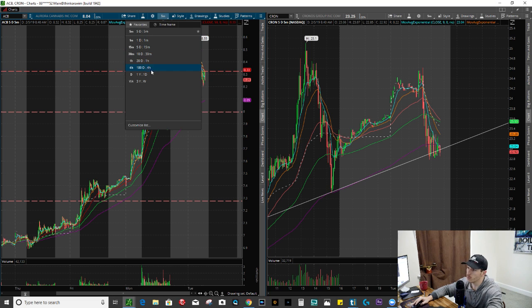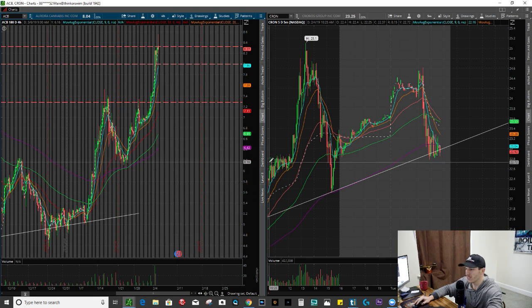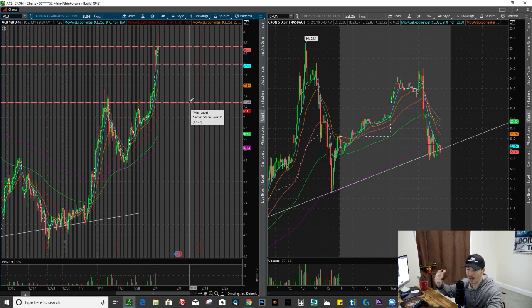So with ACB, I would highly suggest to consider it as a sell, and then arguably the best looking area for another buy point would probably be around 726. So that's the soonest one I would consider as a buy, but I would be looking at ACB as a sell. All right.